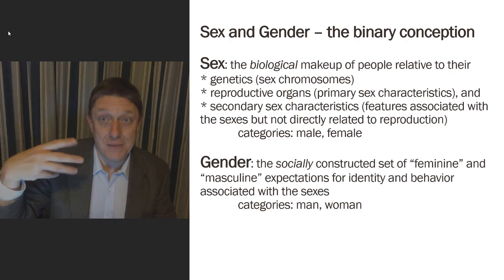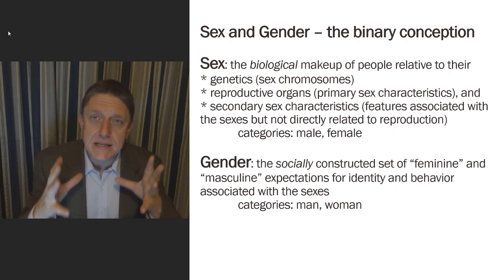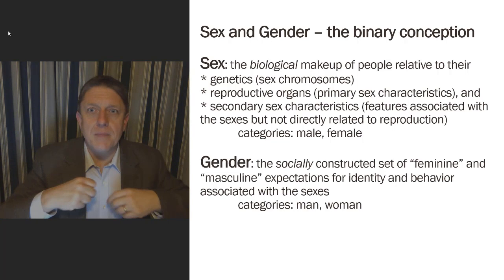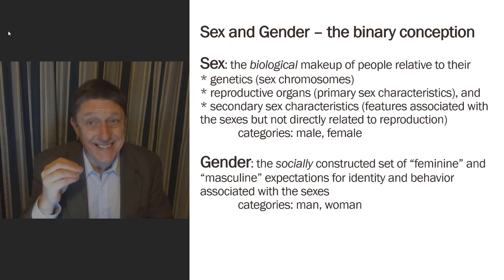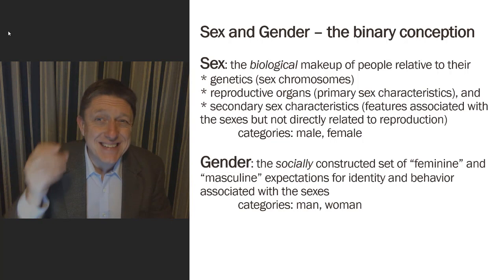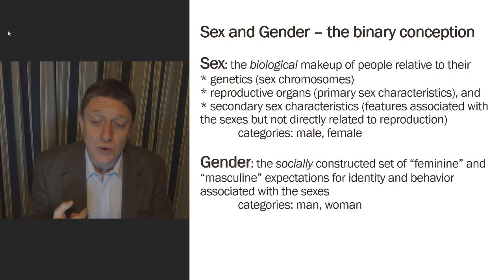It turns out that there are actually three dimensions that we might consider when determining sex, even in the classic sense. The first is genetics — sex chromosomes, X's and Y's. The second is reproductive organs, those organs like a uterus, like testes, primarily involved in the act of reproducing the species. And then there are secondary sex characteristics, things that are not necessary for reproduction of the species, but tend to go with genetics, and primary sex characteristics are correlated with them — like facial hair.